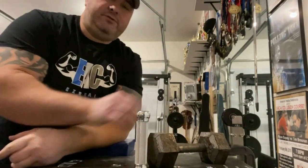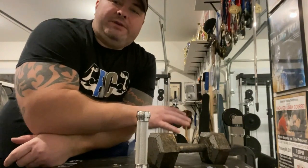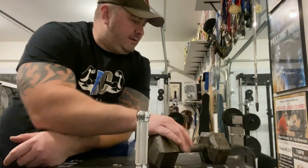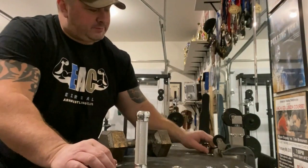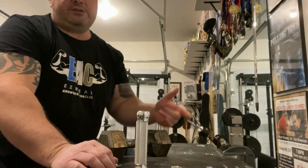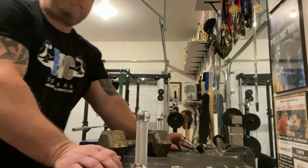What I'm about to show you is a much better way and a more versatile piece of equipment than a dumbbell that you can buy to bolt onto your table. And this is it right here. This pulley system by Israel Arm Wrestling Club. You see variations of them out there, but this one is smooth, it's heavily built. I will give you some close-ups of it.